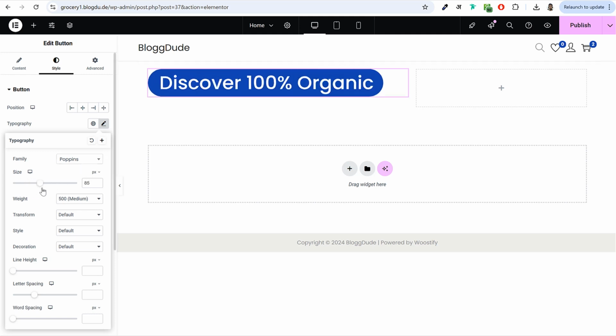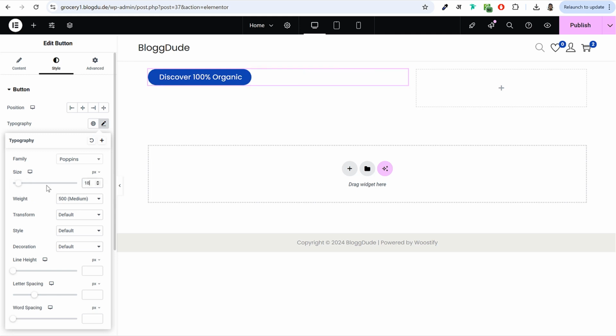Then after that, you can also increase or decrease the size of this text like this. So I'll make it 18 pixels. You can also make it lighter or bolder. If I select 100, you can see very light, very thin. If you select 500, medium. If you select 900, extra bold. I want to select semi bold, 600. Okay. Then after that, you can also do some changes.